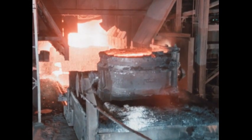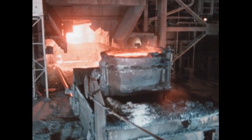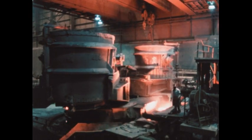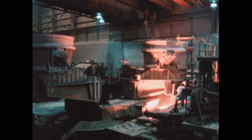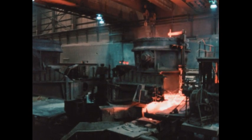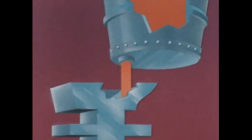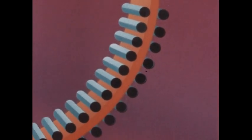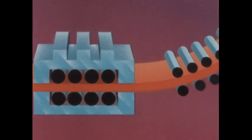Nobody can use 200 tons of molten steel, so next it must be cast or solidified into a form convenient for shaping. A modern energy-saving method is called the continuous casting process — it changes steel from a molten to a solid state in one continuous action. From the ladle, the molten steel pours directly into a copper mold which is water-cooled. The cool mold causes a skin to form on the surface of the steel, which becomes thicker as the steel cools from the outside toward the center, gradually becoming solid throughout.